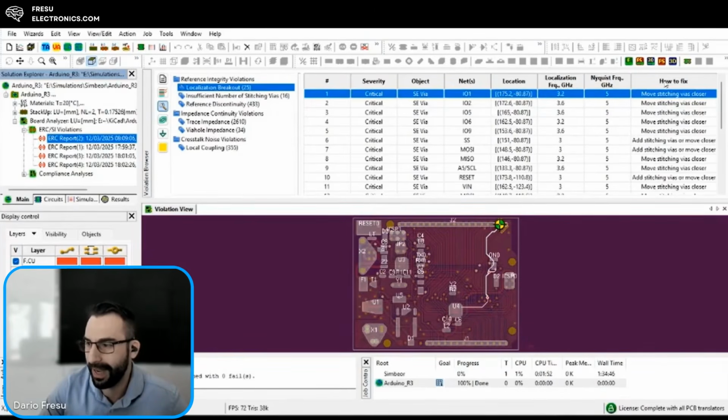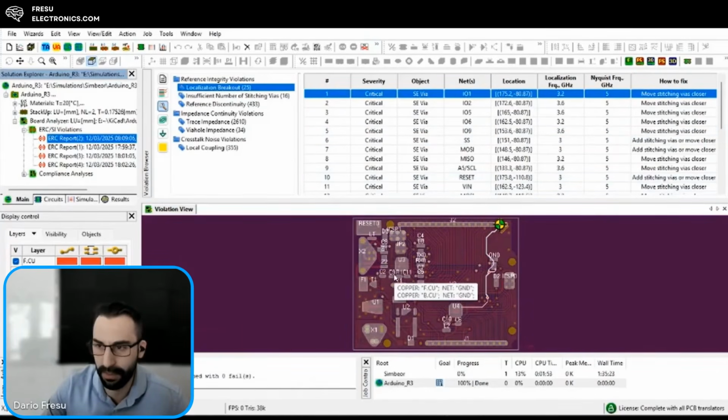So how long does it take me to see how the board is going to perform, good or bad? This is a laptop. It took not even 5 minutes to run the simulation, probably 2 to 5 minutes through the whole process: converting the board into ODB++ files, importing it into the software, and then running the simulations with the things that I wanted to check. So in 5 minutes, I can already see what the chances are of the board passing the EMC compliance test, if I understand what I'm checking, obviously.